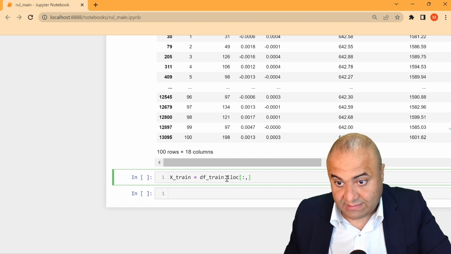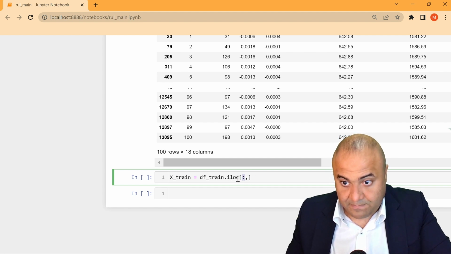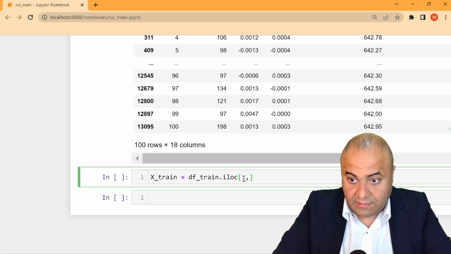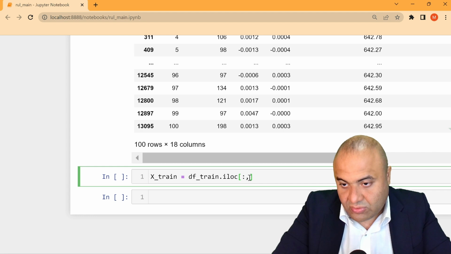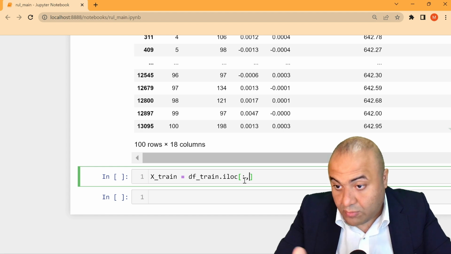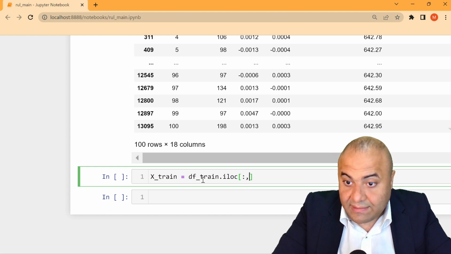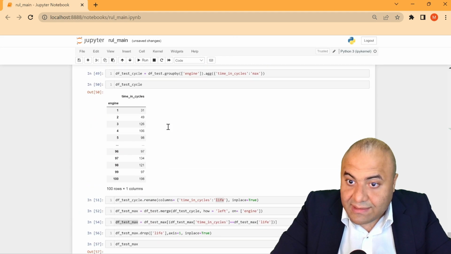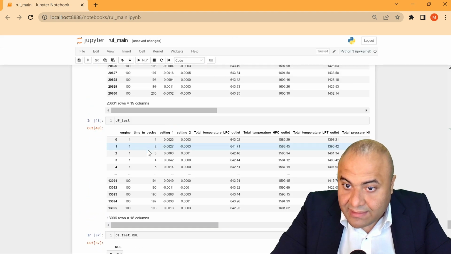So this means integer-location based on these values. We will take the whole rows, these two points, and the x is going to be from, as we said before, time in cycle here.